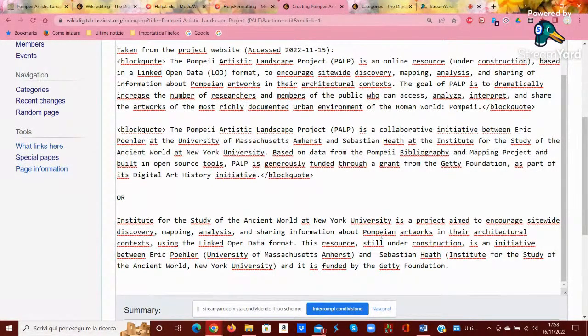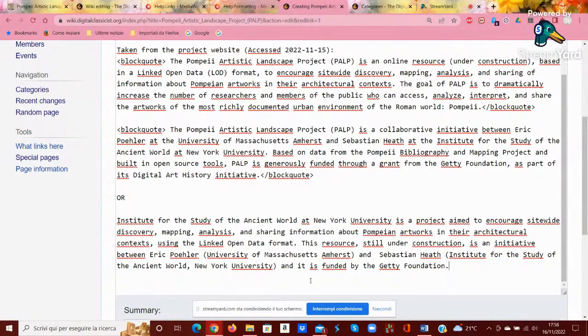But we have to specify two things. First of all, as Paolo said before, it's better to review the contents of the pages or the aims of the project in our own words. But at the same time, we have to give general information that is valid whenever people read it.